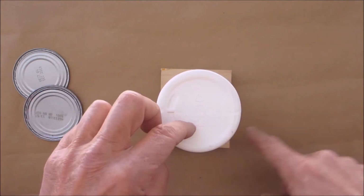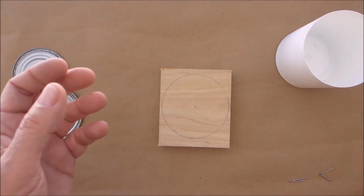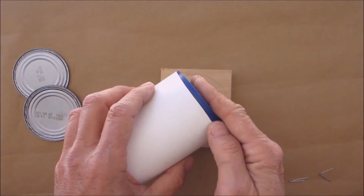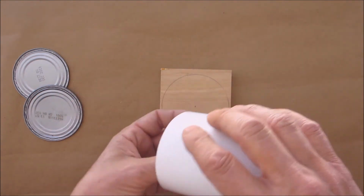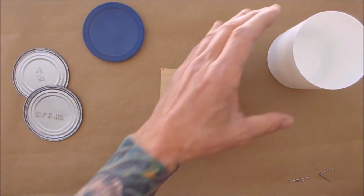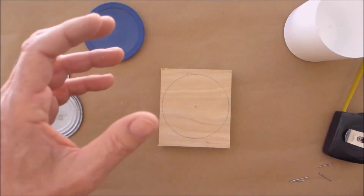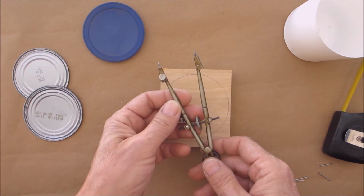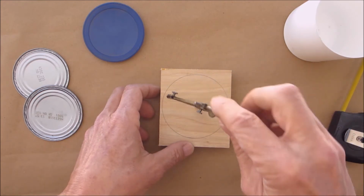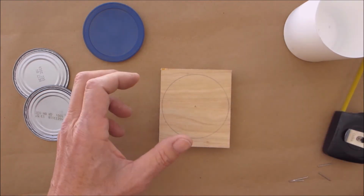Now, if you hold this down, it's kind of flexible. You can't get a really super accurate circle. If you happen to have some kind of lid that fits right in there, you can use that to lay down. But the best way to do it is measure it across. Make sure you have a good accurate measurement. Get yourself a pair of compasses, okay? Put it in the center and draw the circle all the way around so you know you have a good accurate circle.